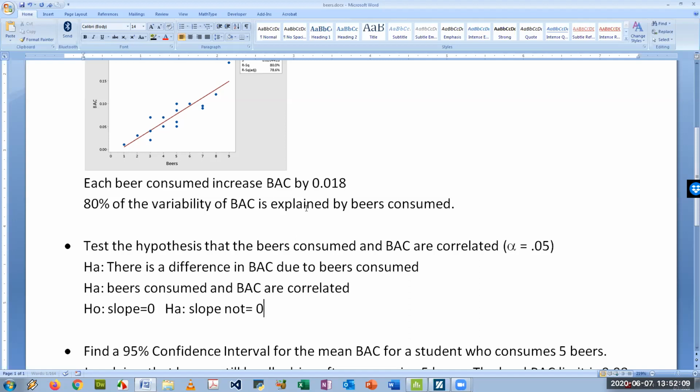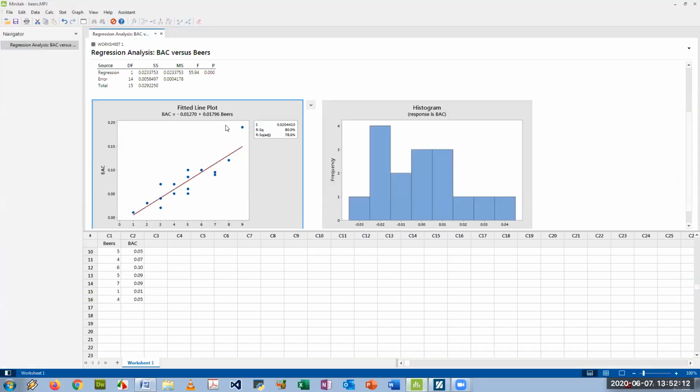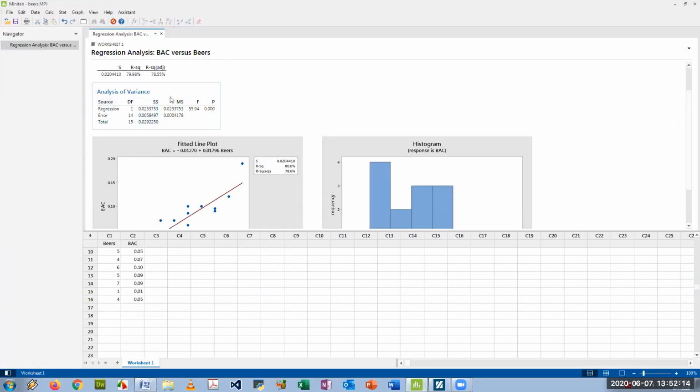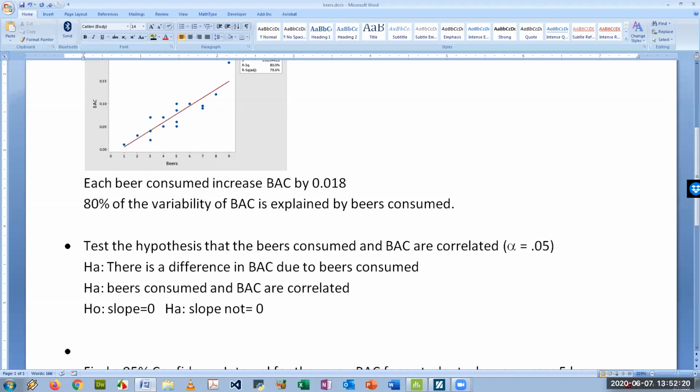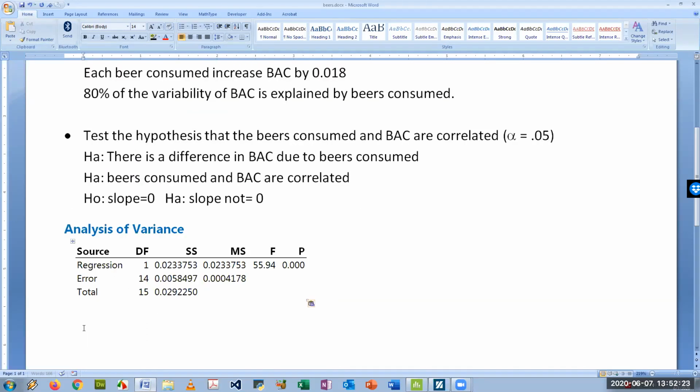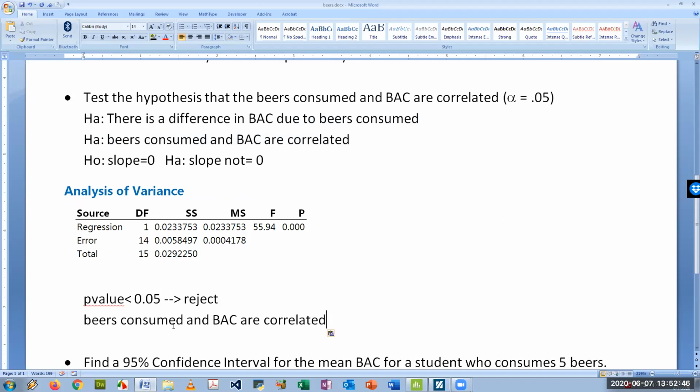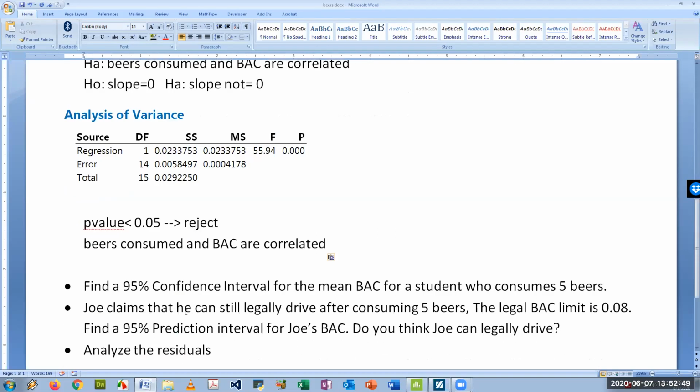And we can run that. Actually, it was automatically run when we ran Minitab, and there's the ANOVA table right there. We'll just copy that over real quick. You can see the p-value is basically 0, right? So it's less than alpha, less than 0.05. So we're going to reject the null hypothesis. And indeed, the conclusion would be that there is a difference, that they are correlated. I guess it was asking, are they correlated? All right, so that's how we run that one.